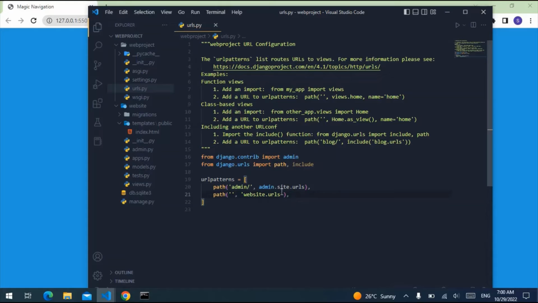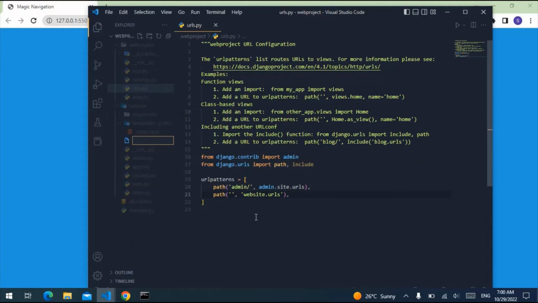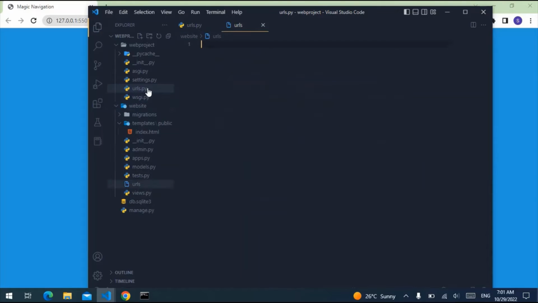Because we are going to create URLs inside our website, let me just create it so you understand. Inside our website app, let's create a new file and call it urls.py, same as the one we have in there.